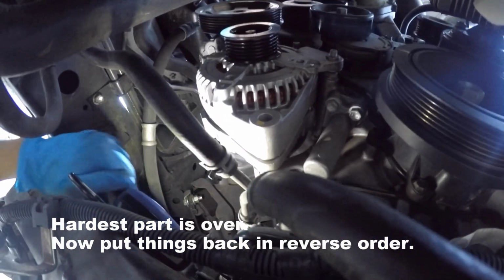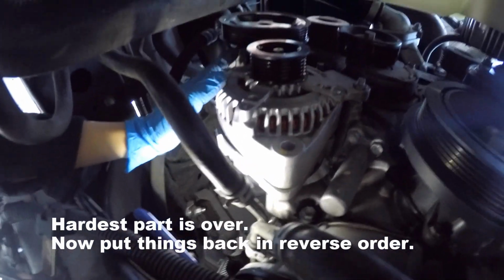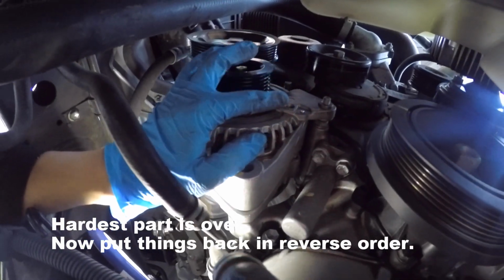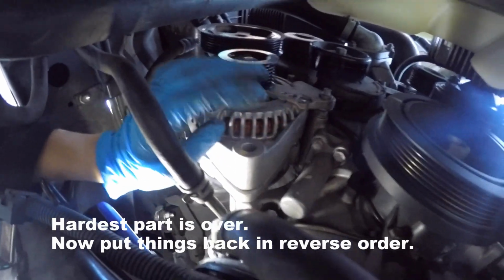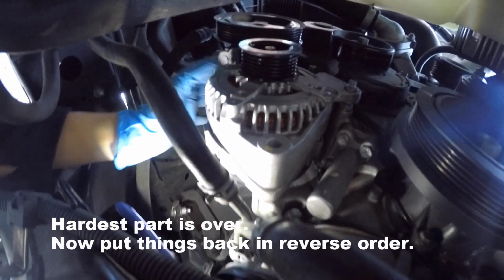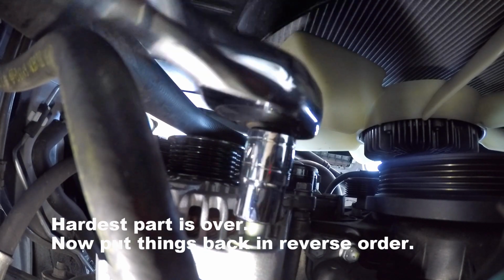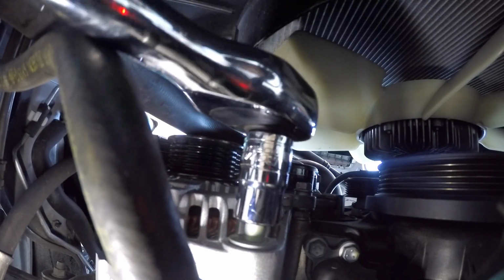But it's possible to do this with one person. So you really need to make sure that the power steering pump is all the way forward, so you have enough room to wiggle the alternator onto these two bolts. Once you have it hooked, everything else should be easy. Now the next thing, we just need to bolt these nuts together and put the belt back on. This is a 14mm bolt holding the alternator to the bottom.